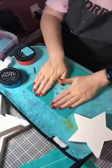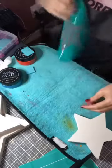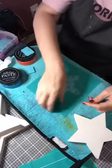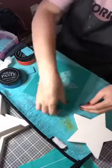So we're going to have to fuzz. And the reason we fuzz is so that we get a little bit of the fuzzy on the sticky side. That way this will come off, our chalk paste will go through the screen, and we won't have this weird green sticker on our star when we could have just bought a sticker if we wanted one.